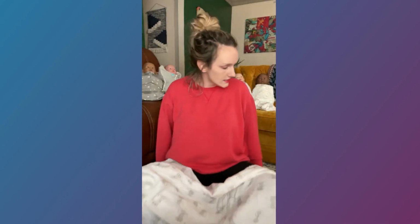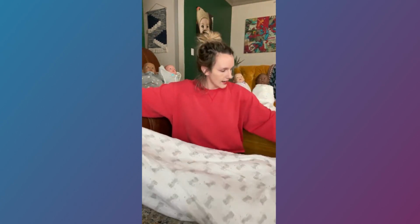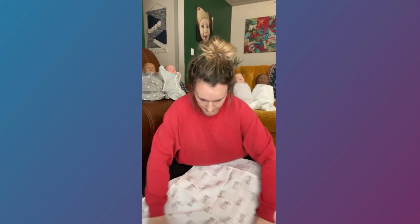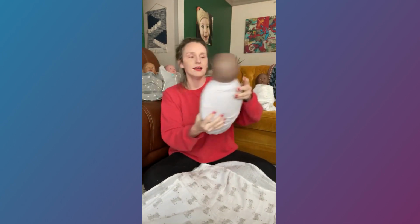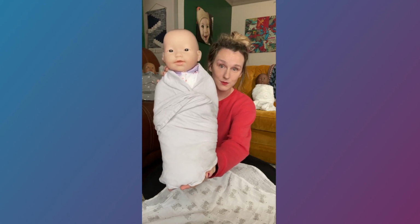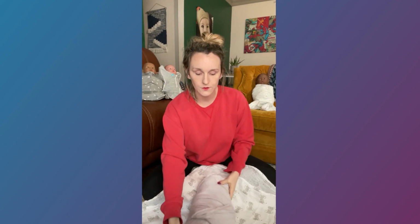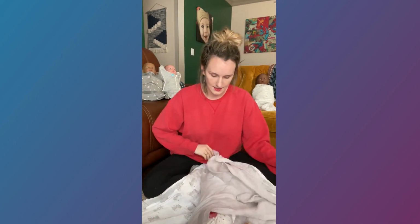It's pretty neat because you have this giant piece of fabric. All you have to do, in general, when you swaddle, is set it up to create a triangle first, like this, lay it down, and that's when you'd grab your baby. I'll get my baby model here. This lovely baby is sporting an 8 cotton muslin swaddle. And they're all wrapped up nice and cozy, but I'll show you for a demo the way it would work. I'll unwrap them. You see all this swaddle just kind of comes apart. That's how it works with this classic swaddle type.